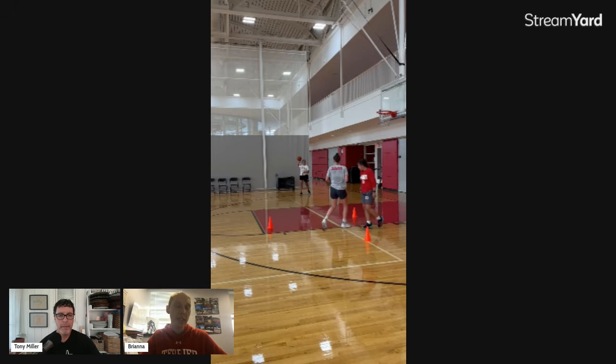We'll evolve it. So if I'm the coach on that weak side, we did this just strictly like it is here. And then the next time we did it, I evolved it. I was like, okay, how can we go from here? So the next time, after the offensive player made the pass, they had to exit for a catch and shoot. And then from there, I evolved it. I was like, well, let's add a defender. If it's me on one player, that's where the drill kind of ends, with the catch and shoot.